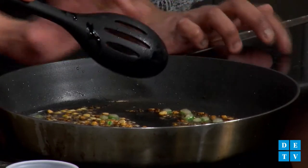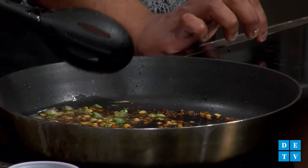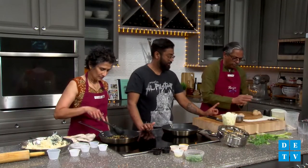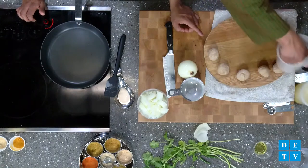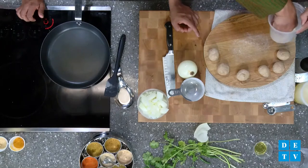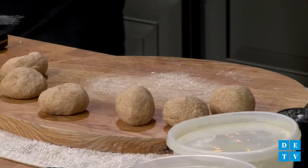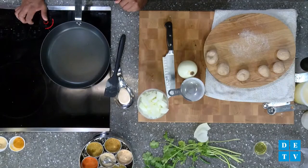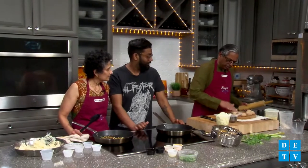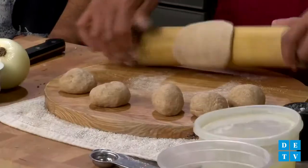All right, here we go. We have six approximately equal lumps of dough. And we're gonna start off with each one of them. We'll take a little bit of flour to prevent it from sticking. And once again, it's wheat flour. Yeah, it's wheat flour. I'm going to get my rolling pin. And what we're going to do is we're going to roll it up into a little circle.